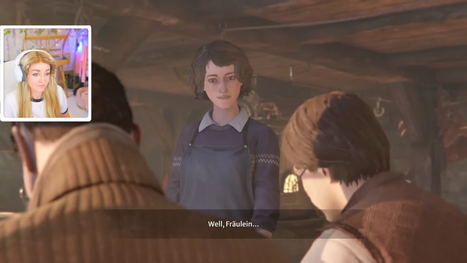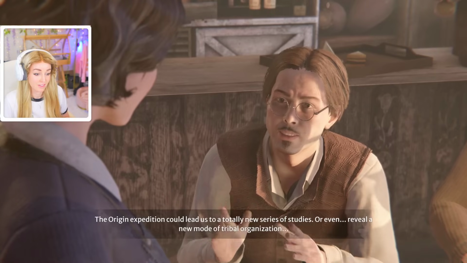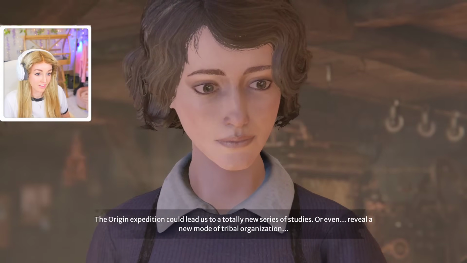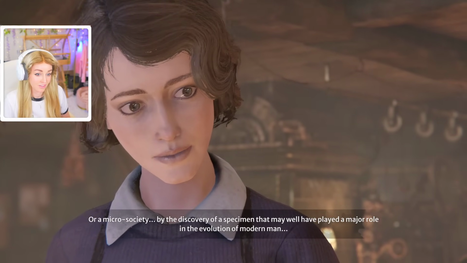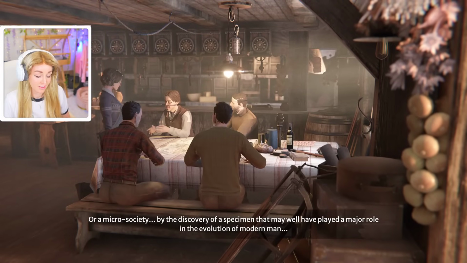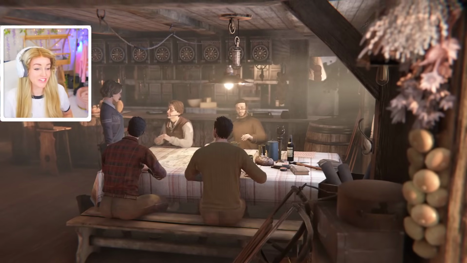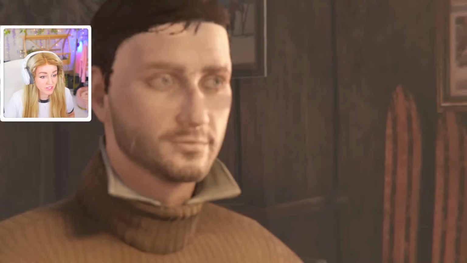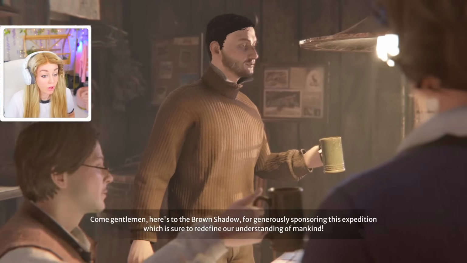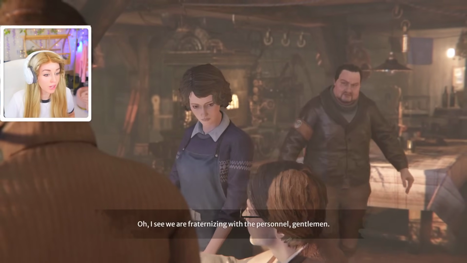Well, Fräulein, the Origin expedition could lead us to a totally new series of studies, or even reveal a new mode of tribal organization, or a micro-society, by the discovery of a specimen that may well have played a major role in the evolution of modern man. She's just humoring them. I am interested though. This is going to be part of the wider story. Come, gentlemen, here's to the Brown Shadow for generously sponsoring this expedition, which is sure to redefine our understanding of mankind. Oh no, look at him. He's got the band on.